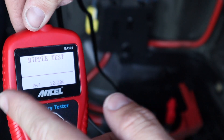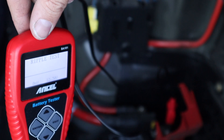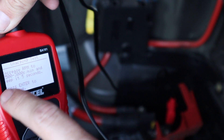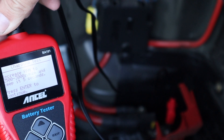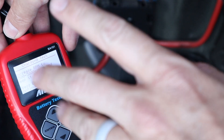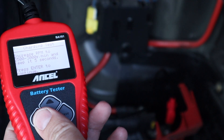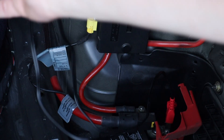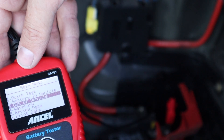The charging test needs you to rev and run the car for a while. This car is really loud and I don't want to sit here and rev it in the garage — it'll get really stinky in here. But basically all you would do: it says increase to 2,500 to 3,000 RPMs, keep it there for five seconds, then press enter to continue. It'd be a little difficult for me to do solo because you'd need to be revving it and pressing enter at the same time, so you'd basically want a second person.